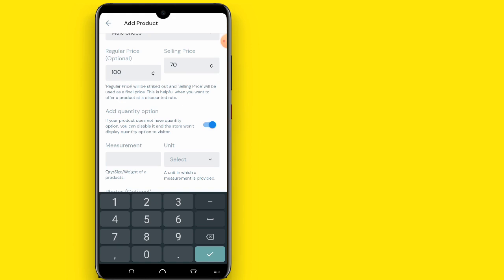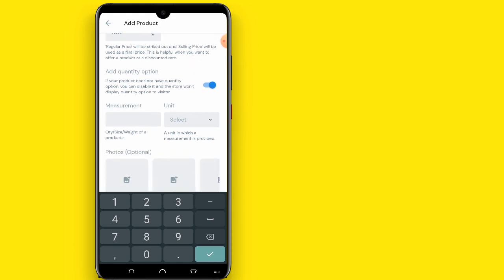All right, now we have here the add quantity option. Now if your product does not have a quantity option, you can disable it, and the store won't show the quantity option to visitors. All right, so this is what it simply means.